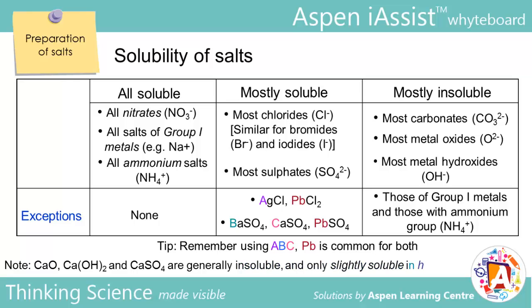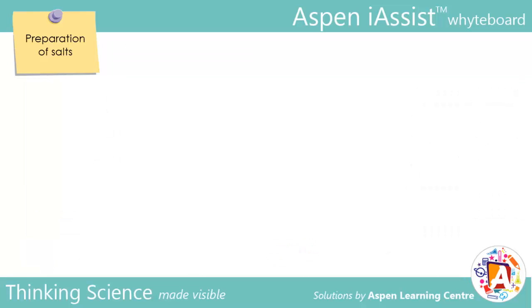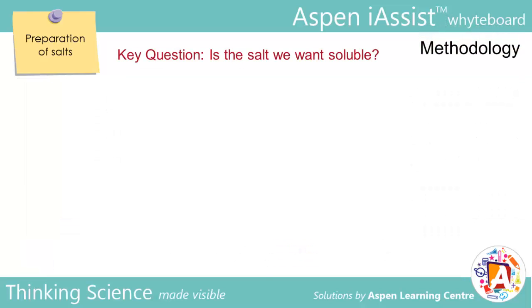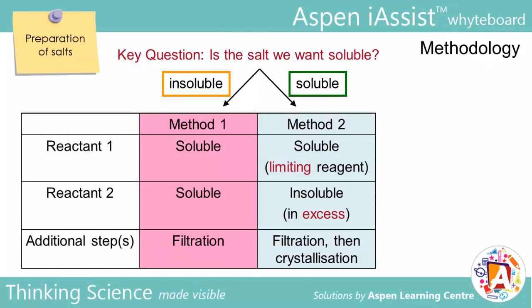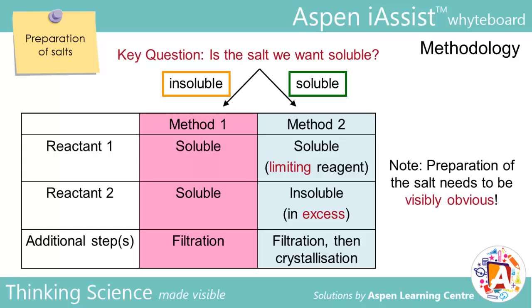water. The methodology to preparing salts differs, depending on whether the salt to be prepared is insoluble or soluble. The methods differ in the states of reactants as well as which reactant is limiting or in excess. The selection criteria is that the preparation of the salt should be visibly obvious.